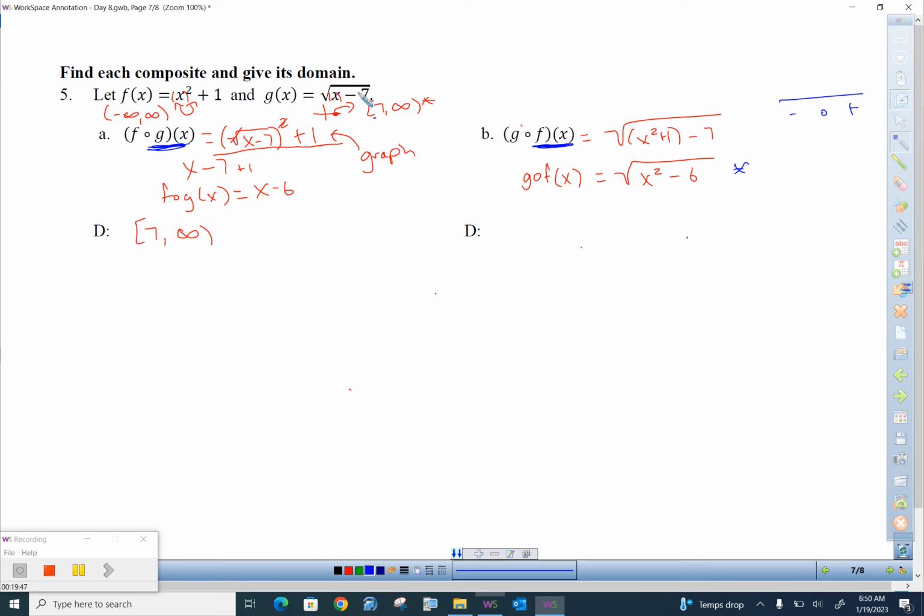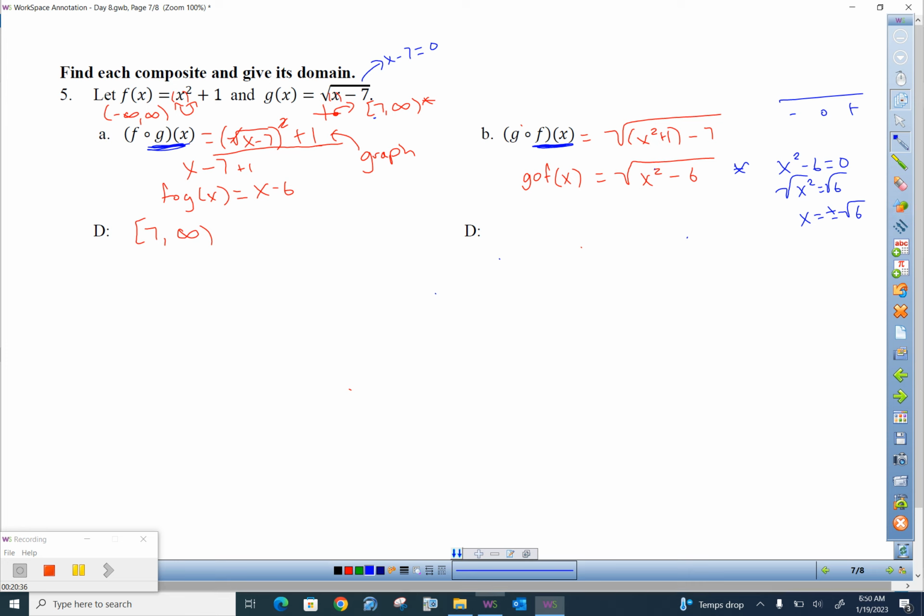We're going to do the same thing we did way back when we first started talking about translations, and you can always find the endpoint by setting that thing equal to 0. So for this one, we're going to do the same thing. x squared minus 6 equals 0, and then x squared equals 6. Take the square root here, and we've got x equals plus or minus, which I was talking about earlier is important, the square root of 6. So this graph can actually have 2 endpoints.